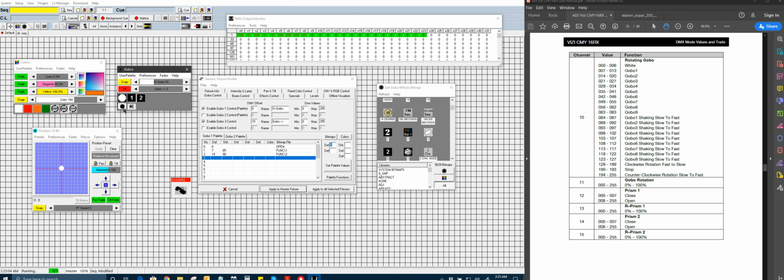Open one, shake, no shake, go two, shake, no shake, and it's the same process for the gobo wheel, gobo scroll, as it is for the color wheel, color scroll.